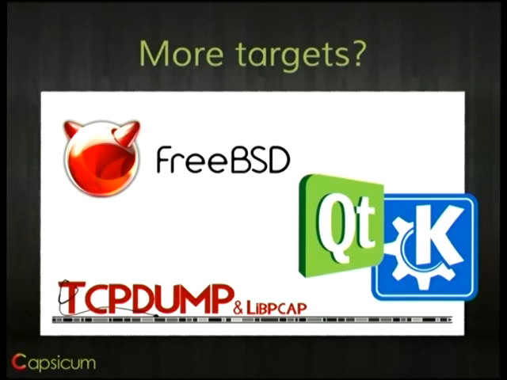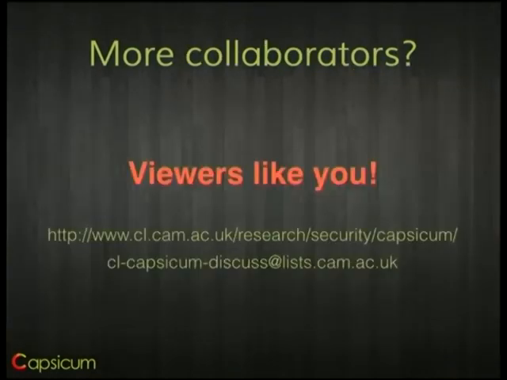And also, KDE is an interesting opportunity because the KIO slaves framework is actually a really, really good fit for this kind of protection, where you say, here's an IO slave that's going off and speaking some network protocol, and it would be nice if that IO slave exploded if it didn't get to do anything that I get to do, but instead it just gets to corrupt the file that I get back or that sort of thing, in which case you need to have another exploit in order to do arbitrary things as me. And so really, we're interested in more people adopting and using and collaborating.